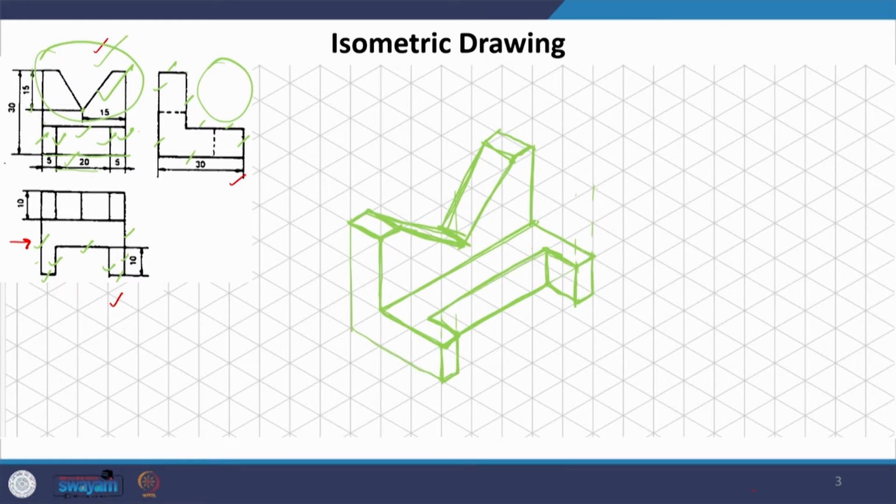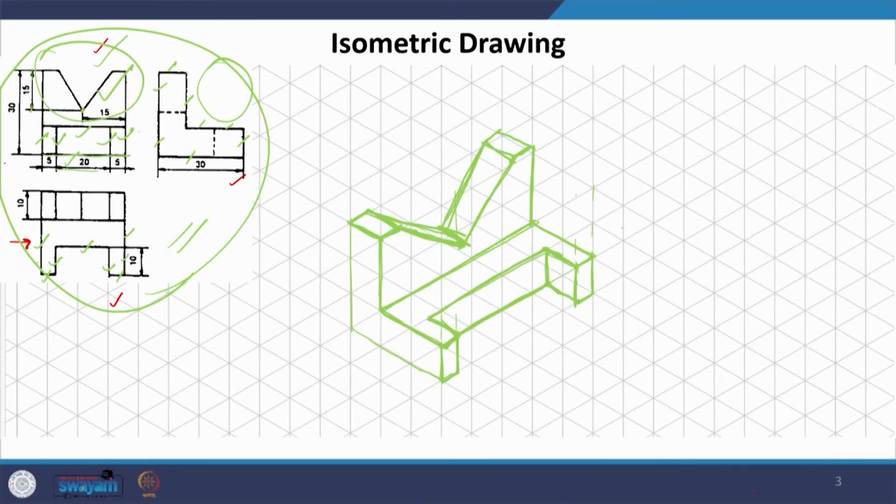From plan we have already seen that this portion is fine, it is representing all the lines. So, we do not have any extra line more than what is given here in this object, and this object exactly translates to this. So, this is final, this is done and you can then finalize.